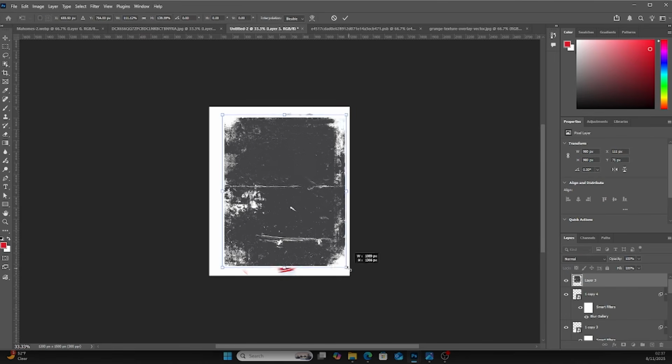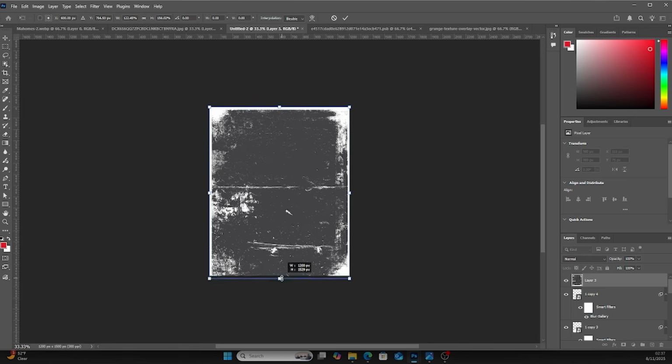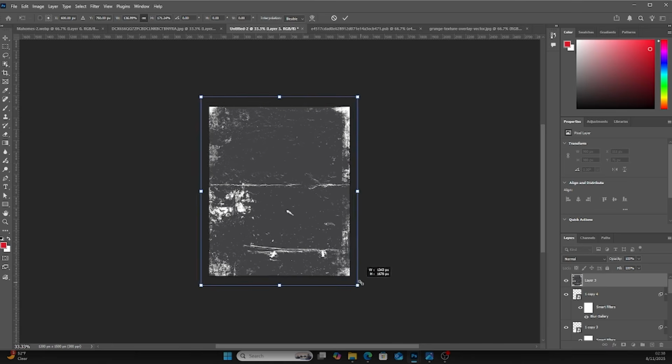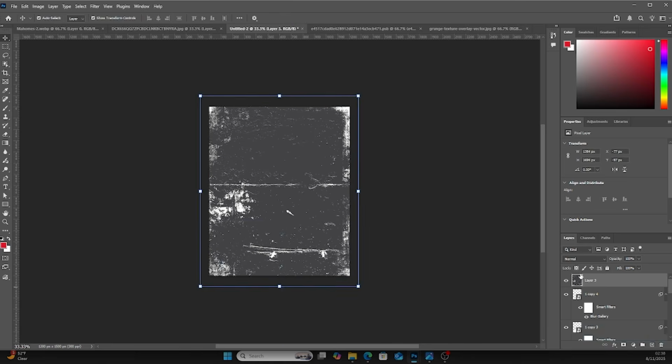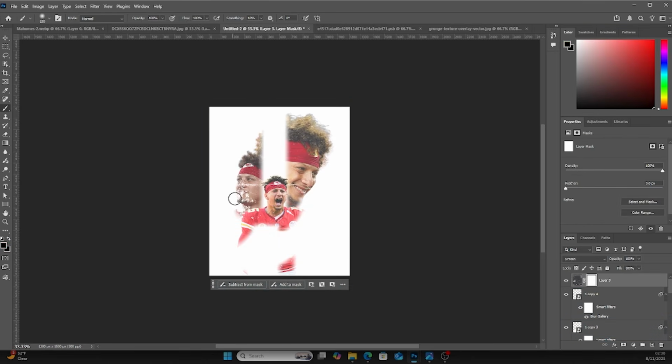And then let's fill this texture just like so. And increase some more. Here we go. And let's tune the blending mode to screen for now. Let's create a layer mask, go back to brush, and edit some of these textures right from here. Maybe let's increase the opacity. Let's get this back a little more. Here we go. Just like so.